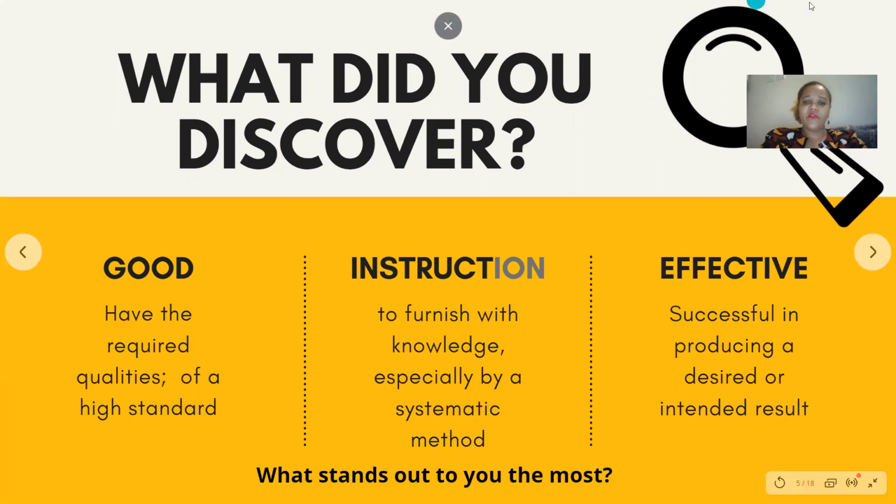I want us to skip over and look at effective. Effective means something that is successful in producing a desired or intended result. So we look there and we see the word producing. And producing is an action, right? And it produces the intended result. End. Result means end. So if something's effective, it's the action of giving the desired outcome or ending.